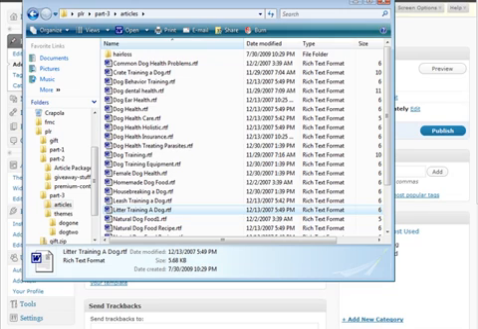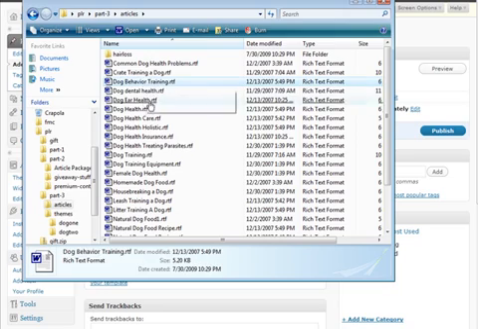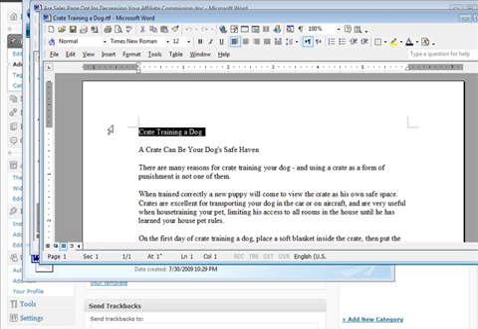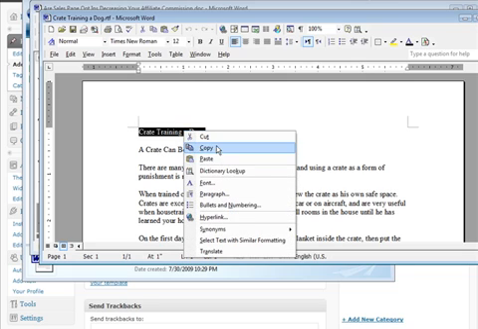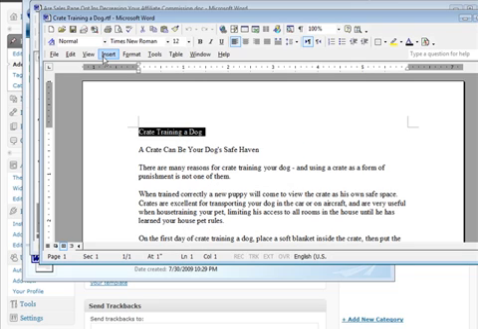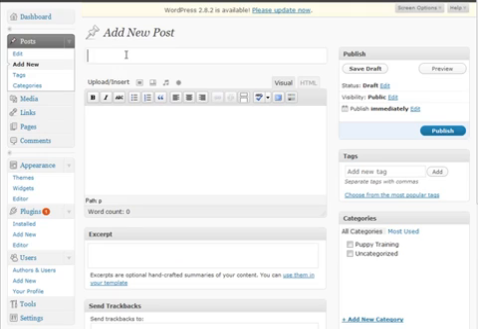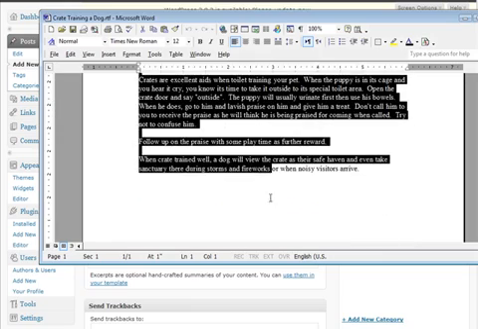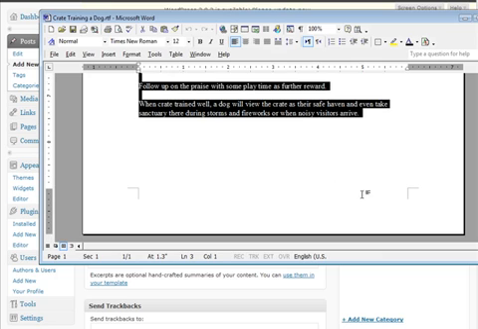So here's one, crate training a dog. So we'll open up this, and then we can just copy our PLR articles in here, or we can modify them if we want. So just paste the title in there, and then grab the body of the article, copy it.